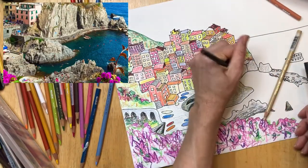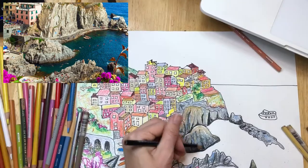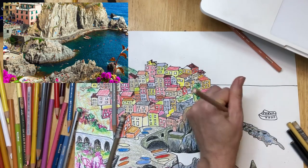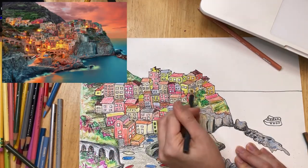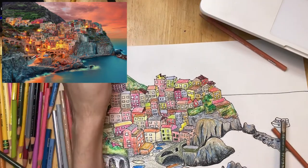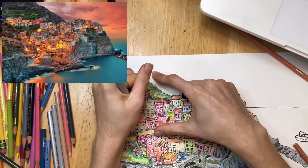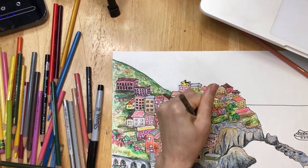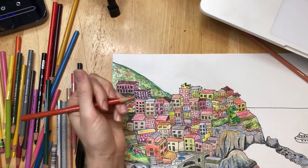I'm having a lot of fun here mixing and layering different colors on the rocks, creating shadows with darker colors — little bits of blue and tan and dark gray blended together. Now I'm going to switch images and get some inspiration from this sunset photo. I'm adding some shadows around the lower parts of my houses and then going back to color in the windows, which are black and dark green, with some shutters that are also orange. Don't worry if your image isn't as detailed as this — the main thing is to just have fun and let yourself get lost in your picture.